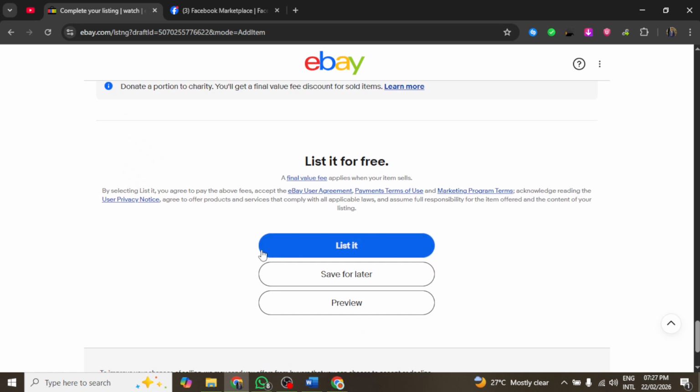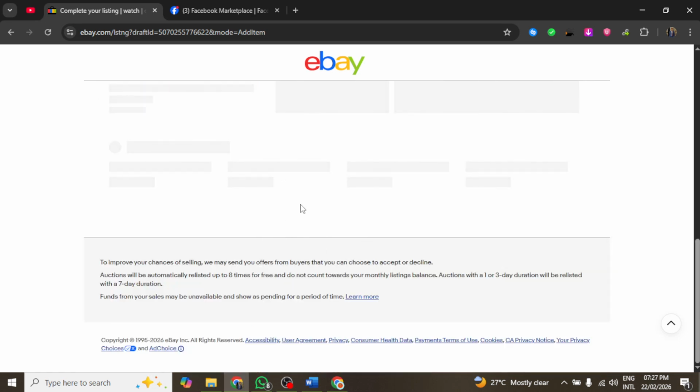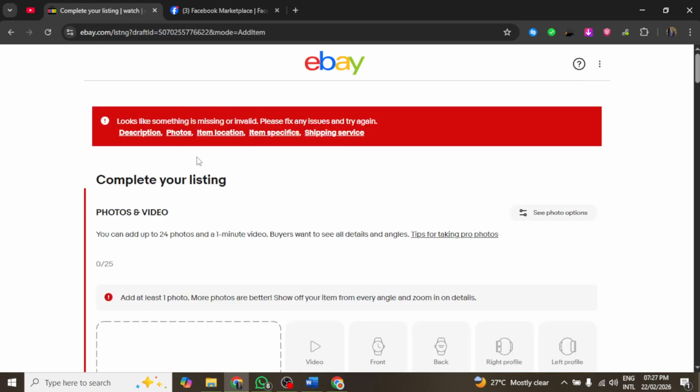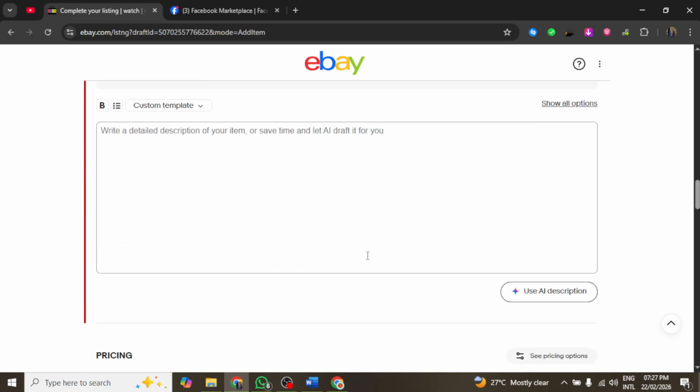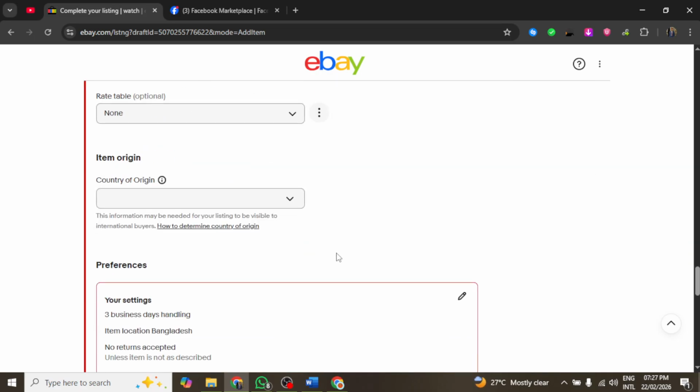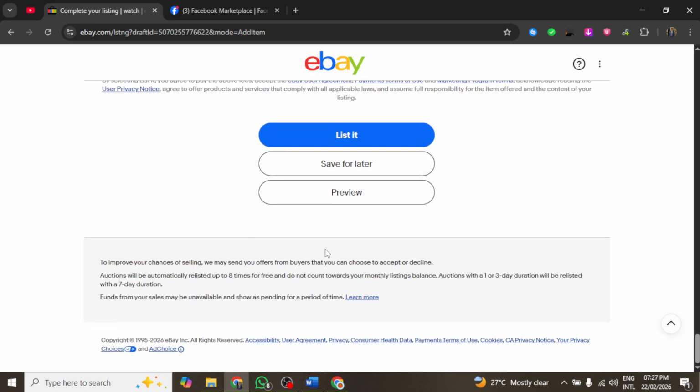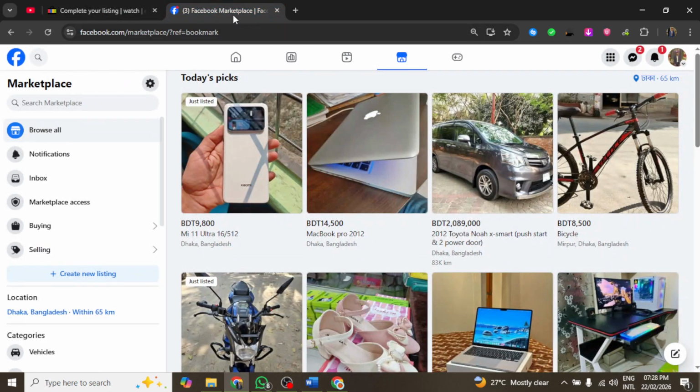Once you're familiar with the dashboard, it's time to focus on enhancing your selling approach. Start by creating clear and compelling product titles that accurately describe your items. Upload high-quality images that showcase your products effectively, as visuals play a significant role in attracting potential buyers. Detailed descriptions are equally important. They should provide all necessary information about the item, including its condition and features.